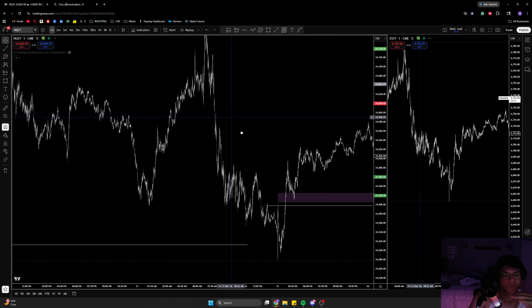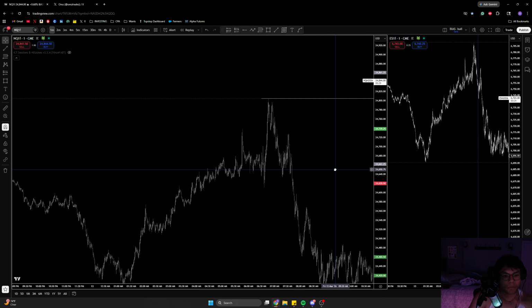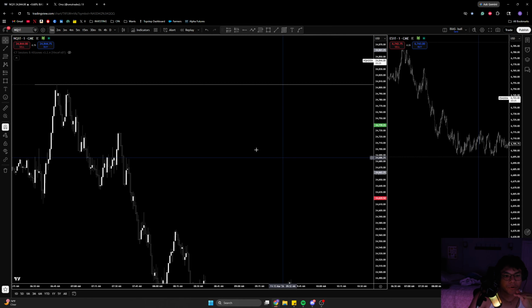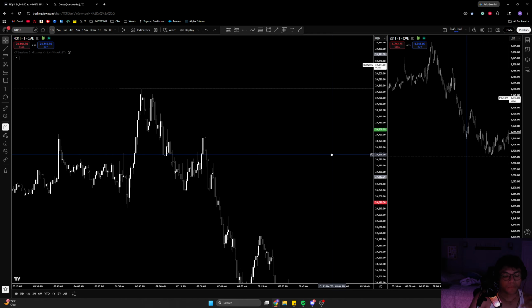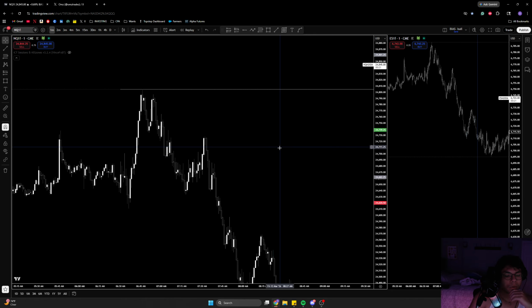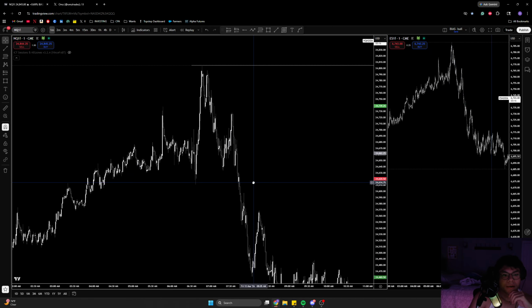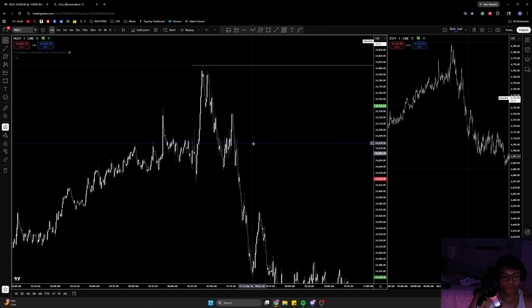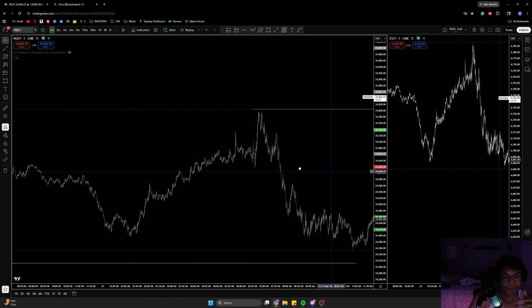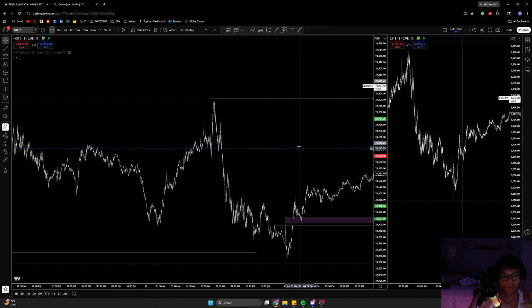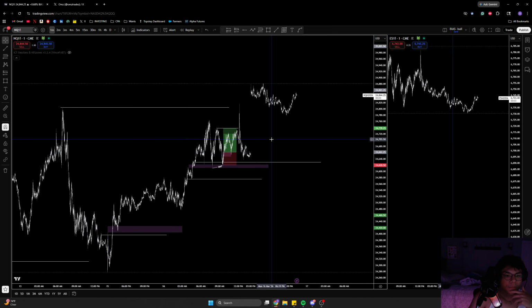If you're simply a model trader and you're not really observing the market, I promise you your trading will get 100 times better if you actually start to observe the market rather than just taking any model. Right? I can find inverse fair value gaps everywhere. Now, is it going to work? Probably not, because you're not fully observing the higher time frame and you're not observing the story that the market is currently telling you in order for that inverse fair value gap to actually work. Does that make sense what I'm saying? I hope all of this makes sense.